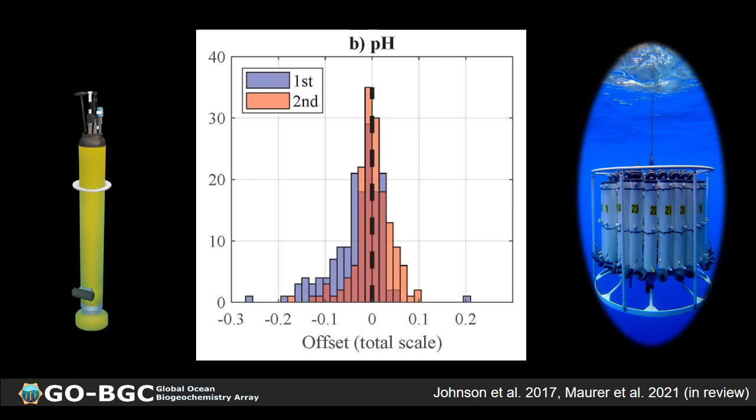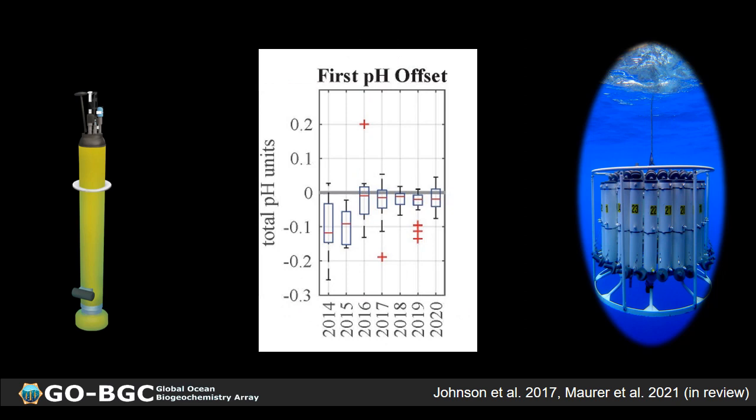This large offset that needed to be applied on the first adjustment is really driven by earlier iterations of the pH sensor. This is a plot that shows the first pH adjustment that has to be made over the past 6 years, divided up by the year that the float was deployed. You can see that in the first 2 years, 2014 and 2015, most of the floats had to be adjusted by about 0.1, because these sensors were not properly equilibrated with seawater prior to deployment, and we also made some minor mechanical improvements to the sensor over time. So starting in 2016, the adjustment that has to be made to the pH sensors is significantly smaller than in the previous iteration, and the variability of this offset is improving over time. As you can see, the error bars are decreasing from 2016 to 2020. So this is good news. That means that the sensor performance is improving over time.